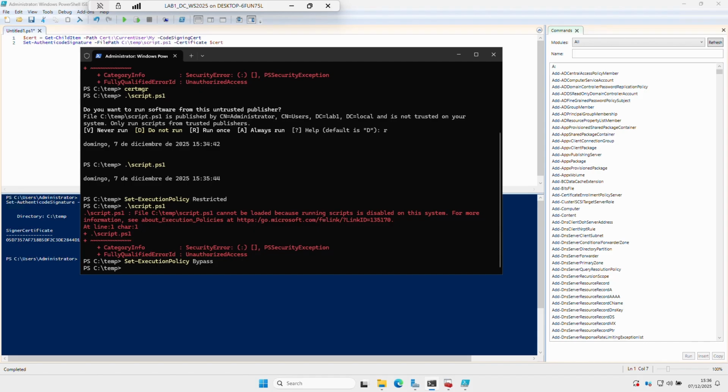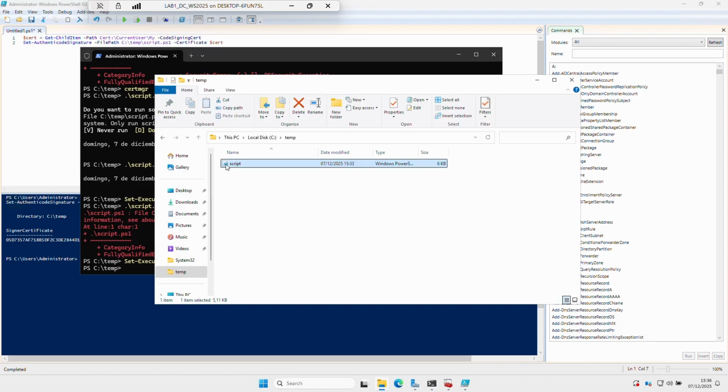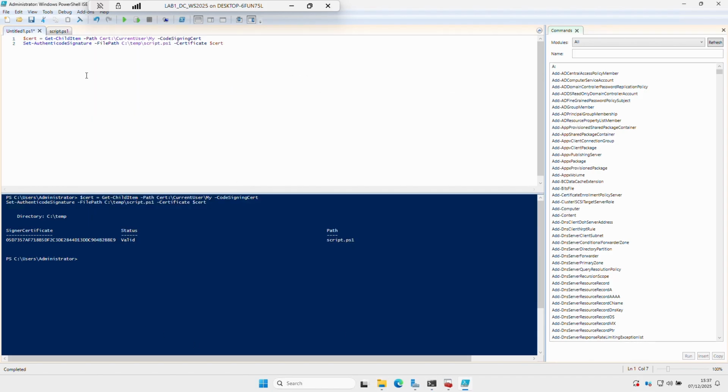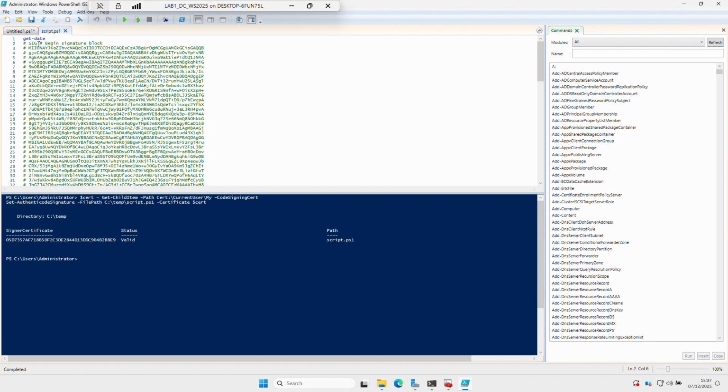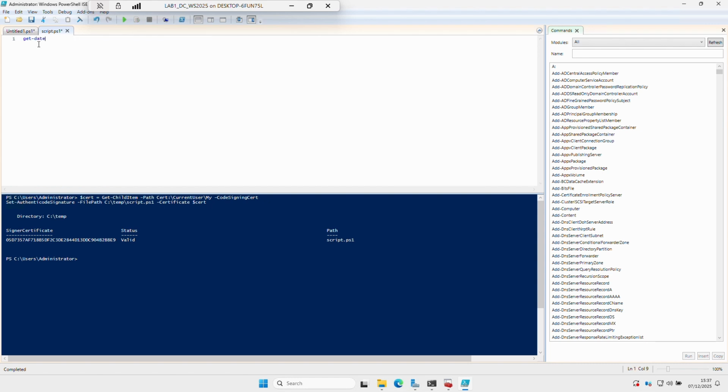Bypass is worse from a security perspective, but you can run whatever. It does not mind if it's not signed. It does not mind if it comes from remote computers. It will work anyway. So if I try to change my script again, well, now it's with the signature block, but I can remove it.